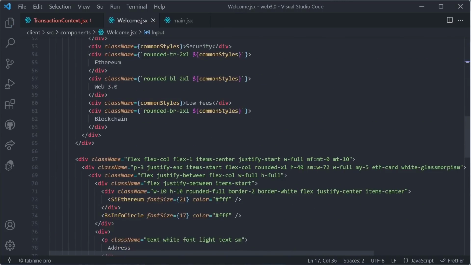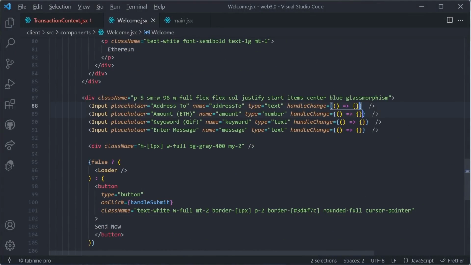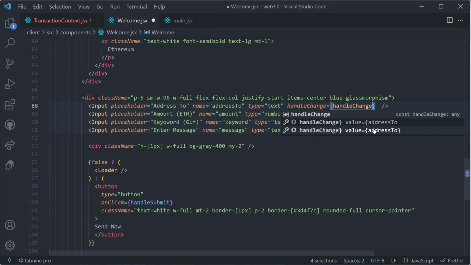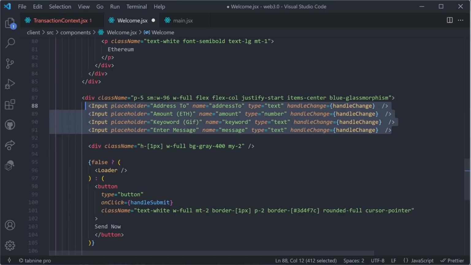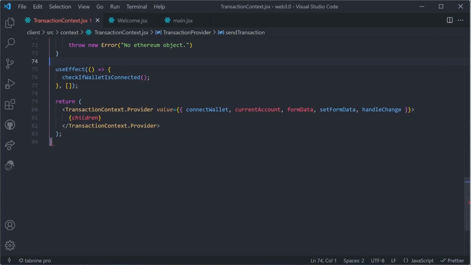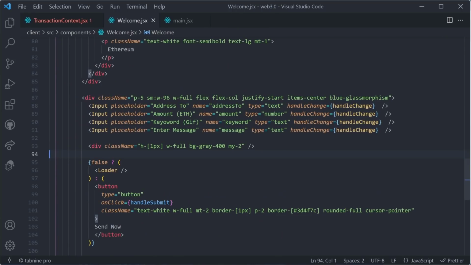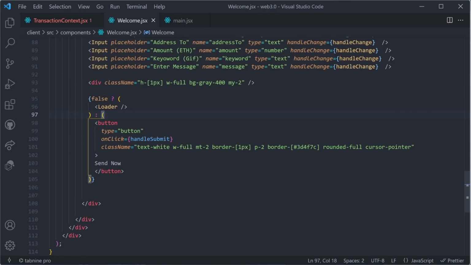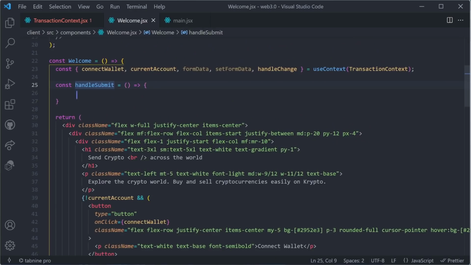So now if we scroll down right here, instead of having an empty callback function in the handleChange, we can delete that. Again, I held Alt and then double clicked. And in here, we can simply use the handleChange function that's going to update these inputs dynamically depending on the name of that specific input. So it's really important that the names exactly match what you have in the state right here. With that said, let's see where do we have to use our setFormData or anything else. We have our handleSubmit here. So if we click it, we have to implement that handleSubmit function.